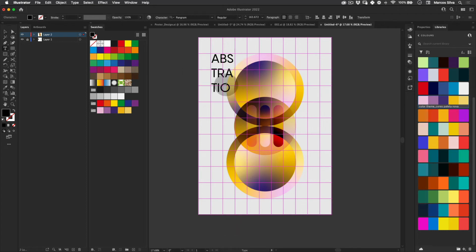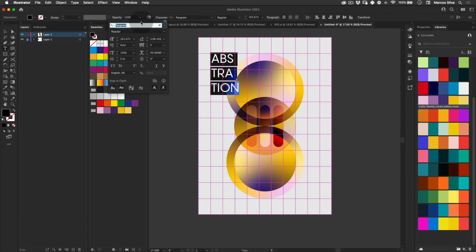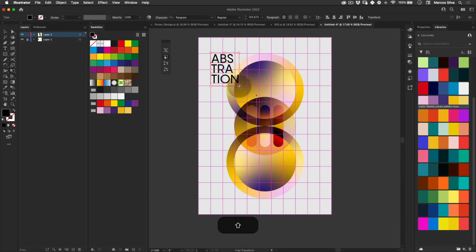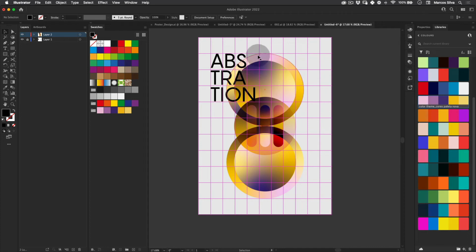Actually, the word abstraction is such a nice word. It works really well in any way you design it anyway. So let's decrease the distance in between the lines to make a really nice text block here. Something like that. Perfect. And let's just increase the size again to something a little bit bigger. Then maybe try to find a nice block, something like this. And abstraction. This is great.